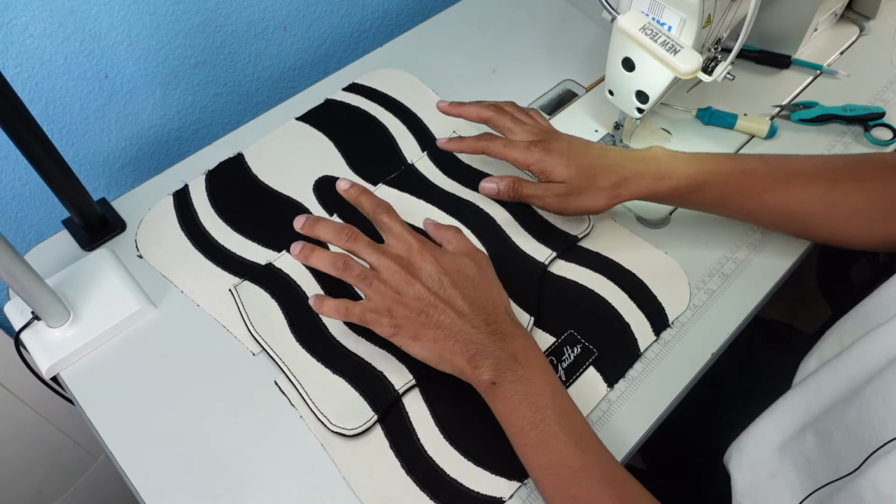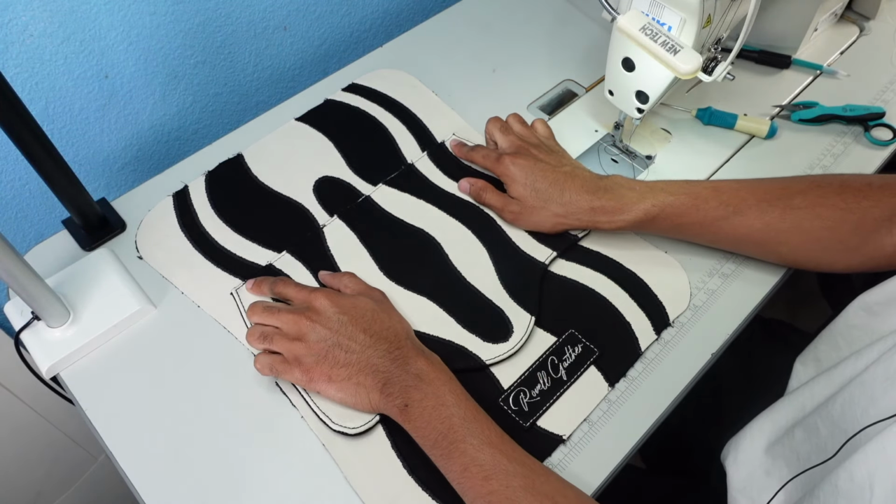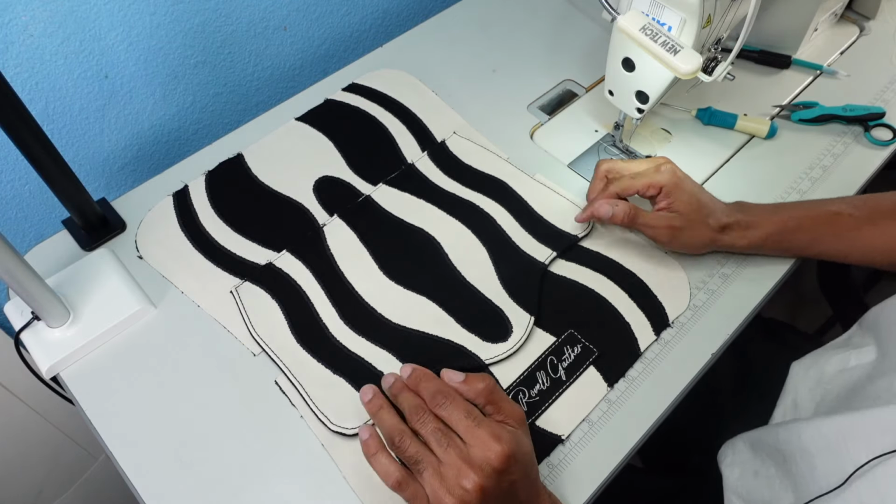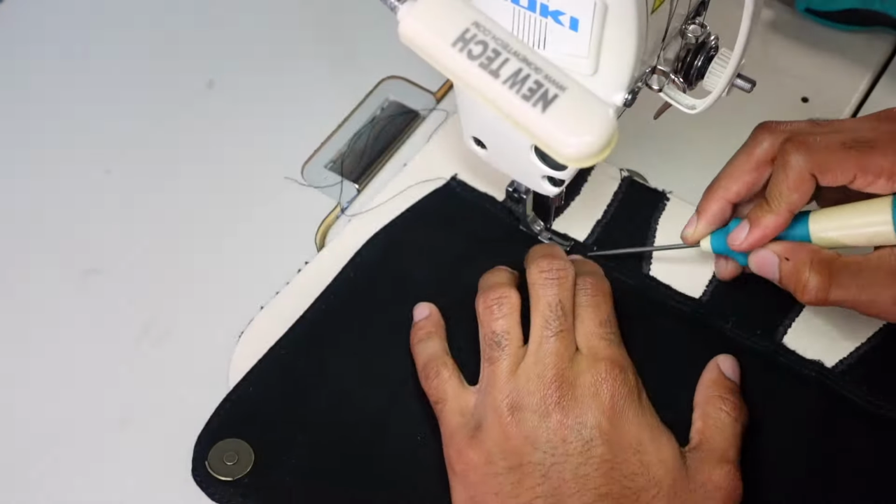So I'm gonna go ahead, attach this. I'm gonna put rivets in these corners as well, and then I might do the piping too, or I might do that tomorrow, but we'll see. So that's what I'm about to do.